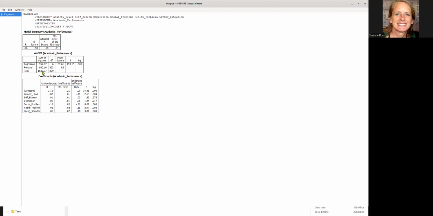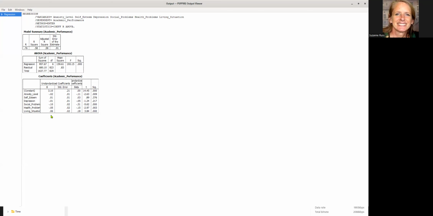And then the regression is the difference between the two. If you take the total and subtract the residual or the error, you'll get this regression. And that is the difference between the predicted Y value, Y hat, and the mean. And so we calculate the ratio just as we did in the bivariate correlation. We compare it on that F ratio distribution, the same as we did when we did ANOVA in Chapter 9. And you can see here that our model is significant. Whenever you see this SIG, that means how significant is the model, and you know the thresholds we typically test at, 0.05, 0.01. This is considerably lower than that, so it's a very significant model.